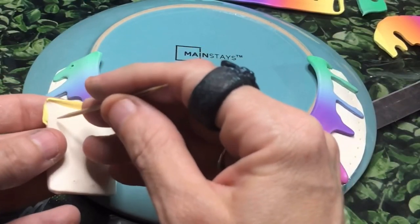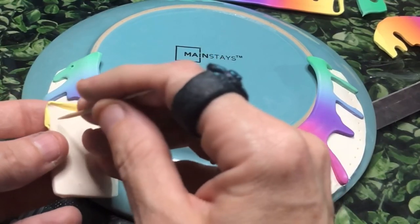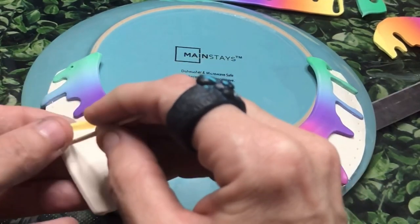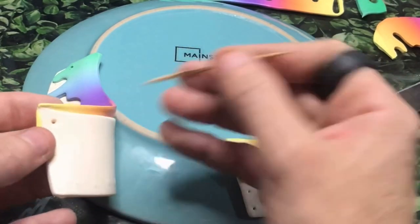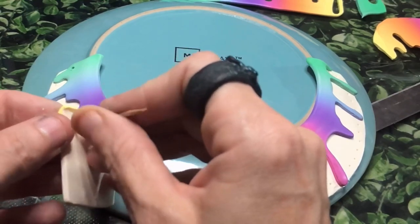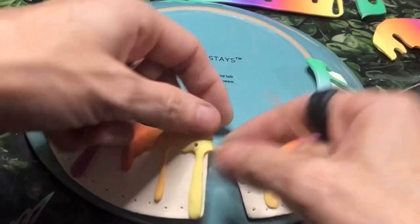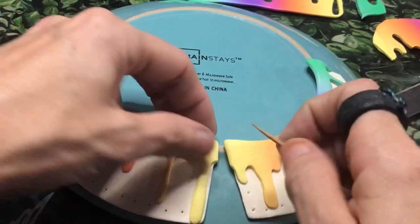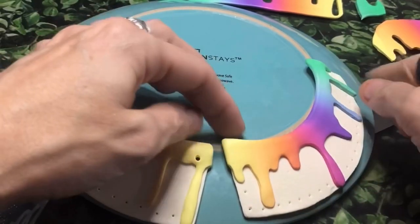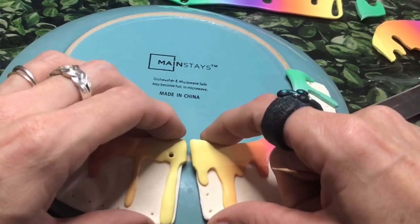And you kind of want to go into the corner in this area, but you don't want to go too close to the edge. There's going to be a lot of movement with this particular area, so you want to make sure that your hole and whatever you use with this can support that movement. So you want that hole nice and large to allow for that movement. And then I'm going to make sure that this lines up perfectly with the other one.